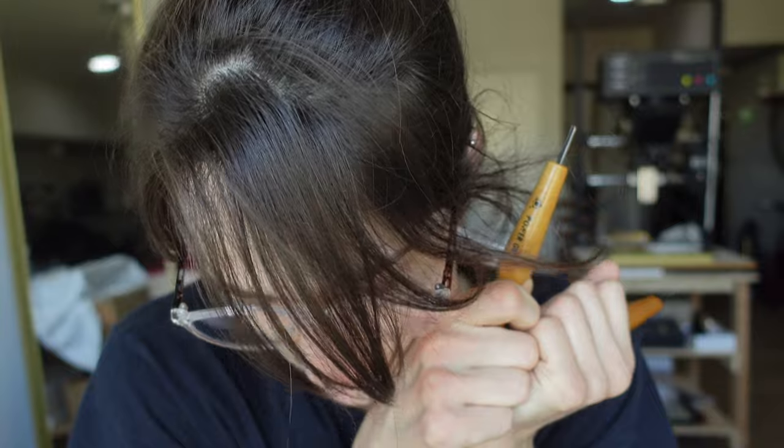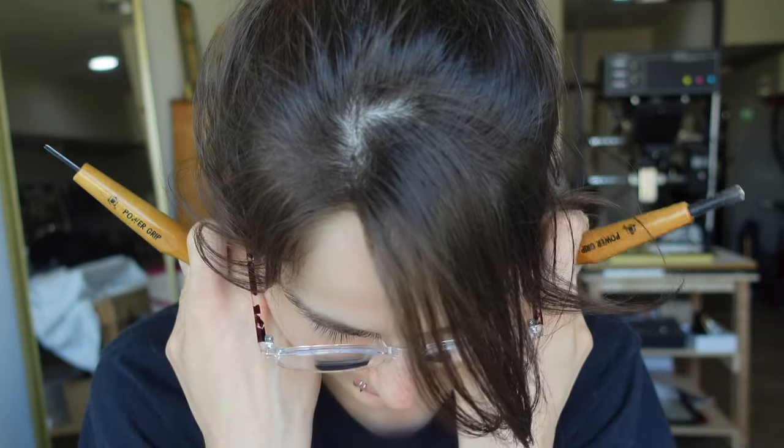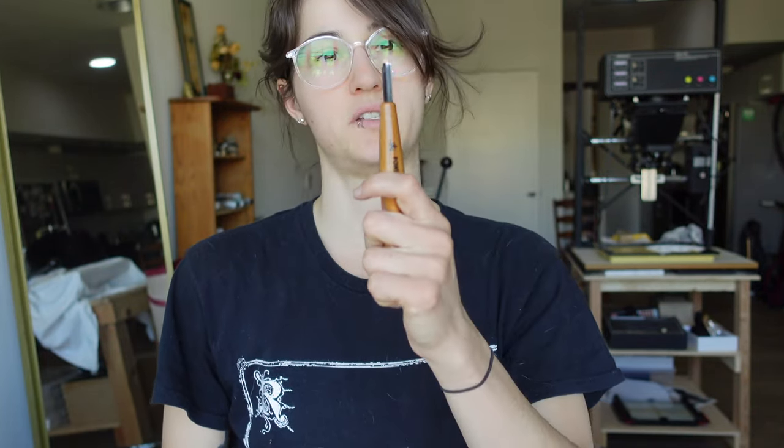You know, I could leave that and then on the prints I could just draw in the detail. I usually use this little V gouge, and to clear out some of the bigger chunks I've been using this. And I think I got a little too close to the small details, and that's why one of them got injured. So Courtney, be more careful with this.